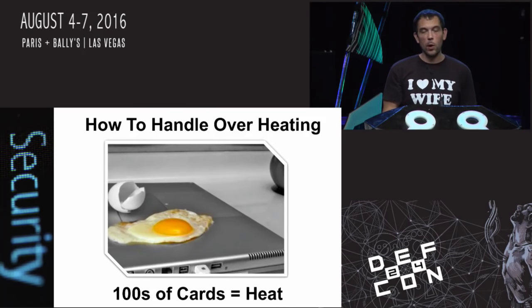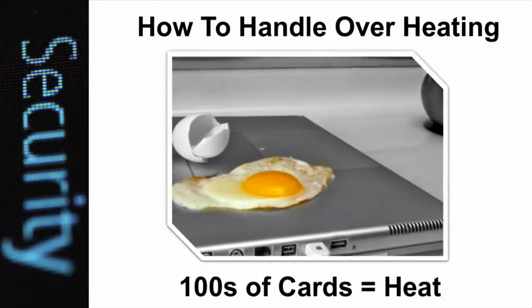And how do you handle the overheating? Basically, the first thing I did after I got my first mag spoofer, built it, ordered all the parts from China, waited like a week and a half, was burn it out. Because I tried injecting multiple cards. I pushed like 5 or 6 cards onto it, I did my first modification just to increase how many cards I could store in it. And then I started seeing how many I could do. And after about 18 cards, it burned out.